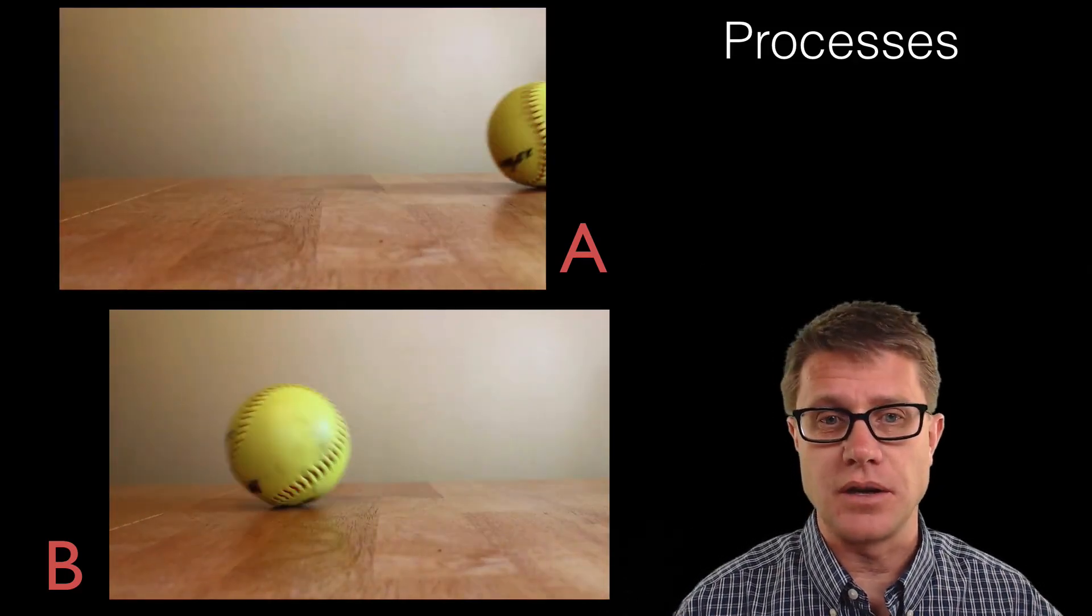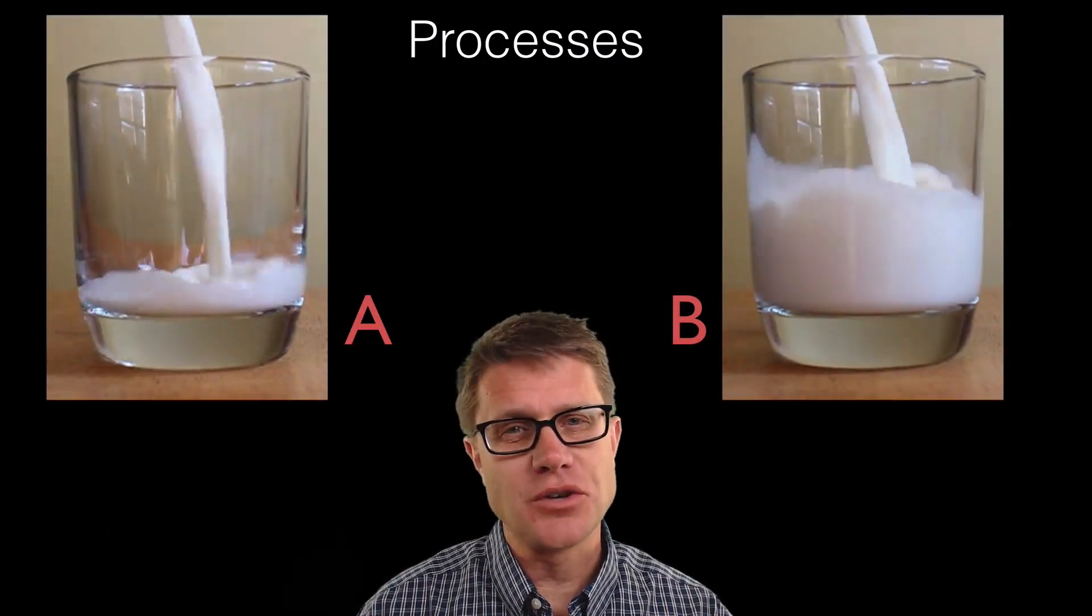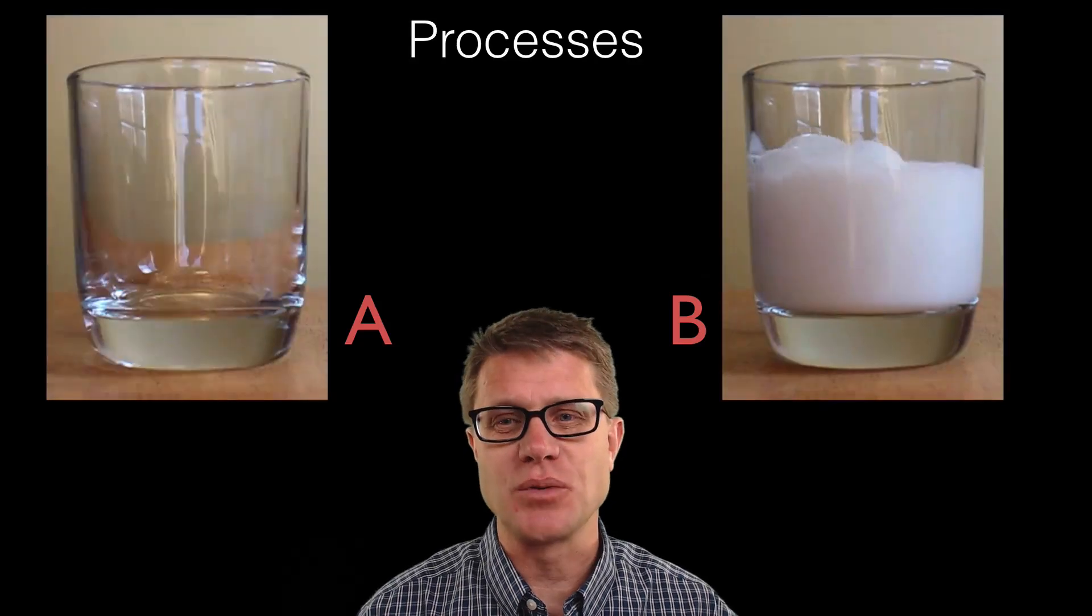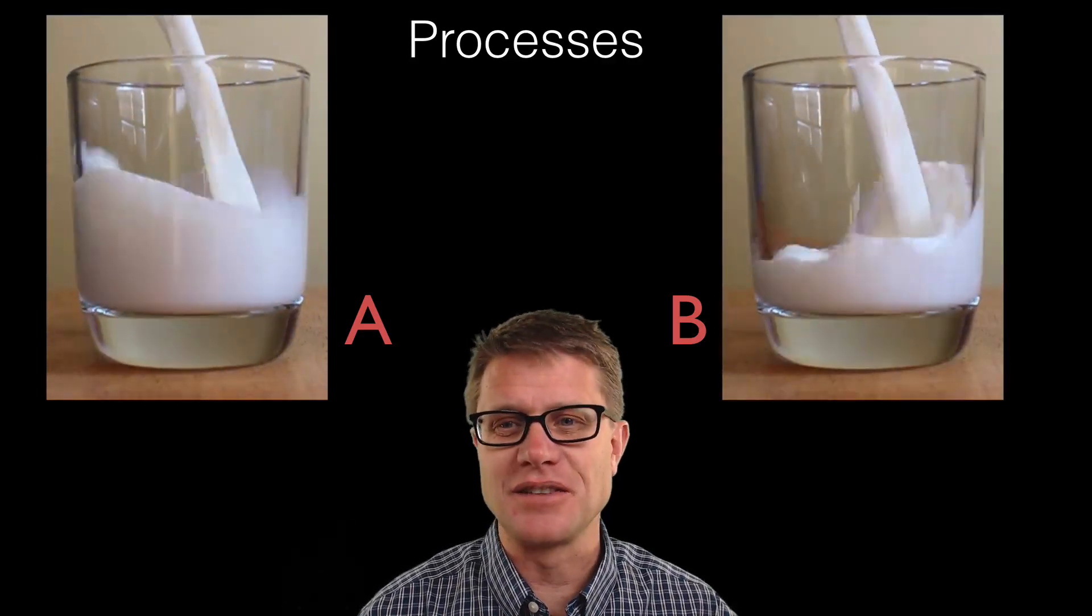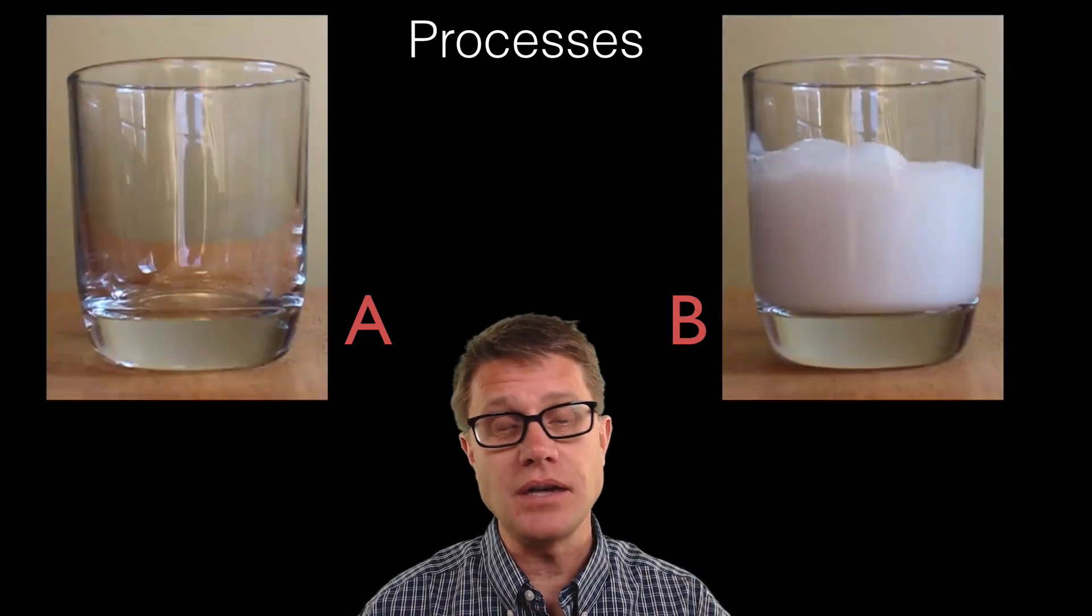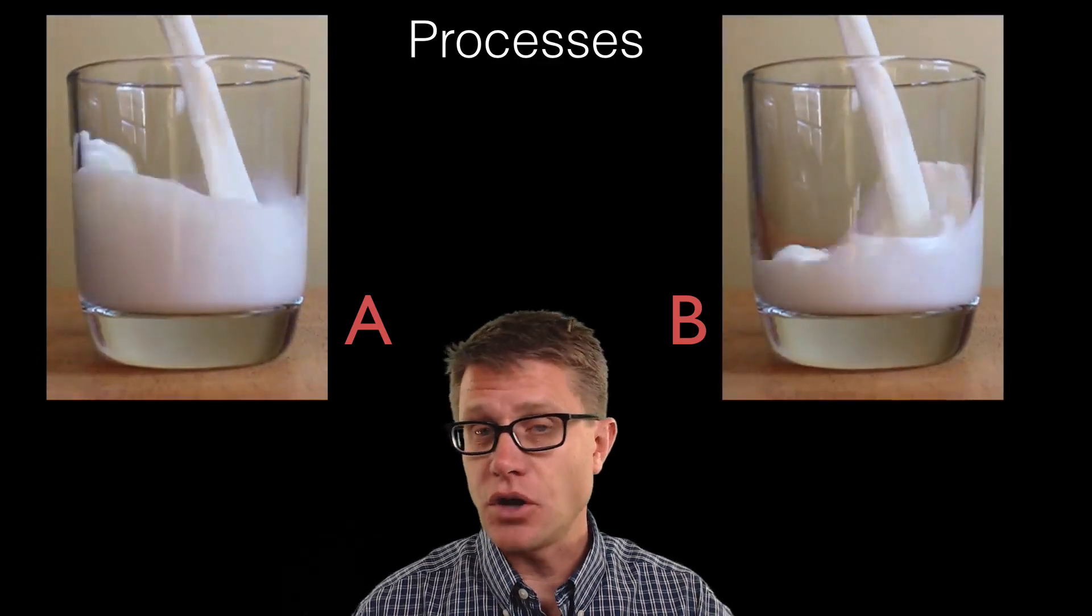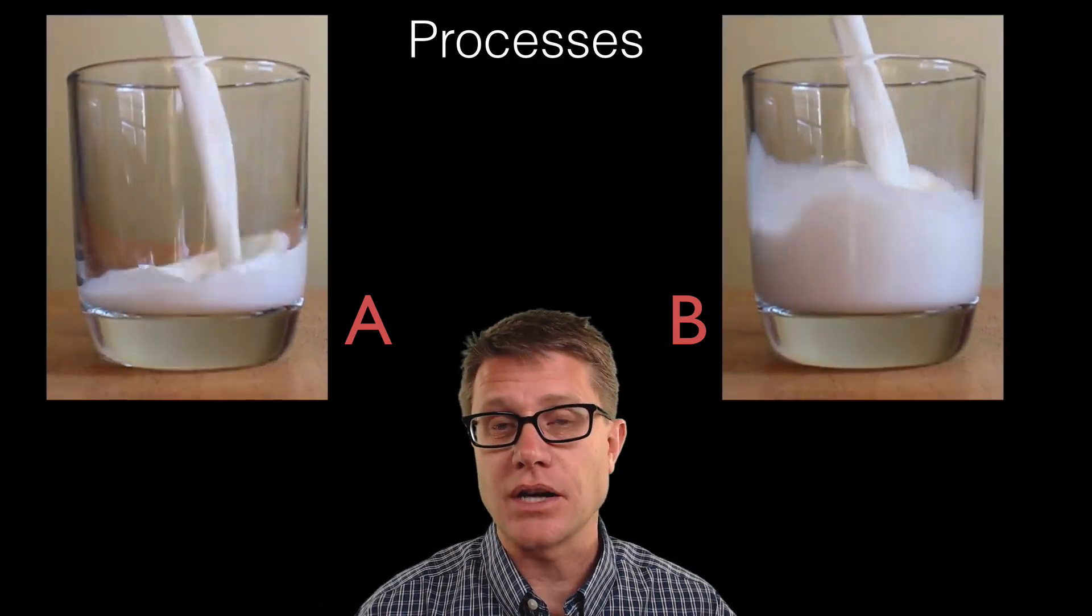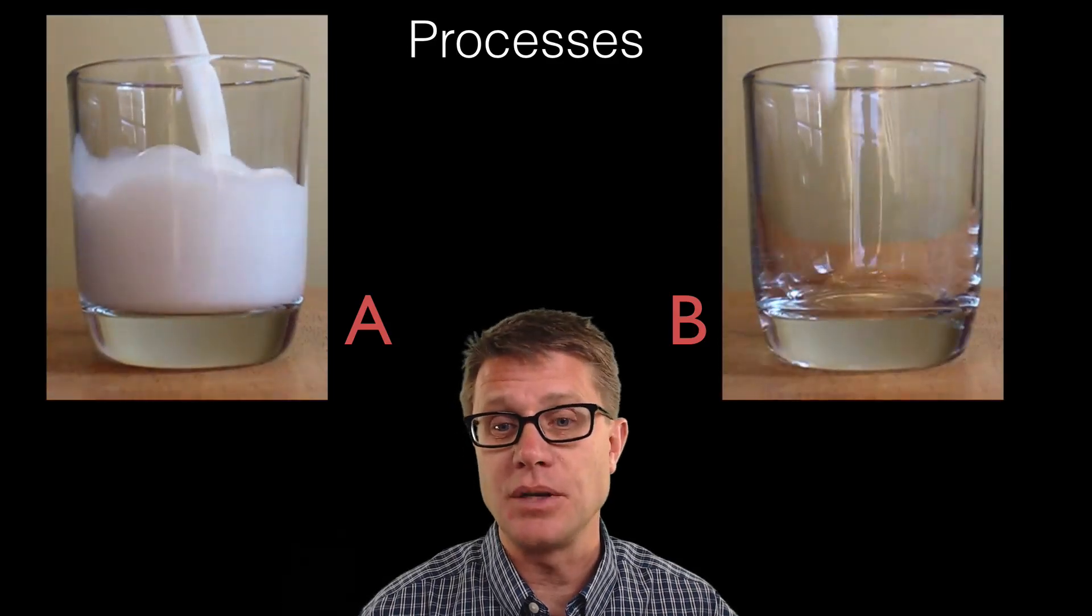Can you figure out which one of these is played forward and which one is played in reverse? Well, you've probably never seen B as a video. You don't see milk spontaneously move outside of a cup. So we know A is in the forward direction. Now we're dealing with an irreversible process. It's totally probable to happen in the A direction, but it's statistically improbable, if not impossible, to happen in the B direction.